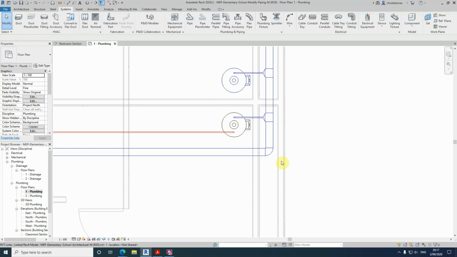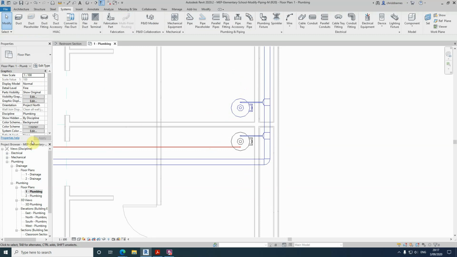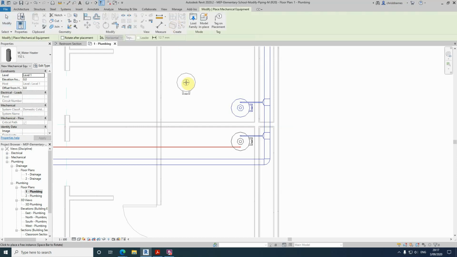Now, to place mechanical equipment, all we need to do is make sure that on the view that we want to work with, we've got the Systems tab clicked, and then we click on Mechanical Equipment. Don't forget you can use the keyboard shortcut at any time.